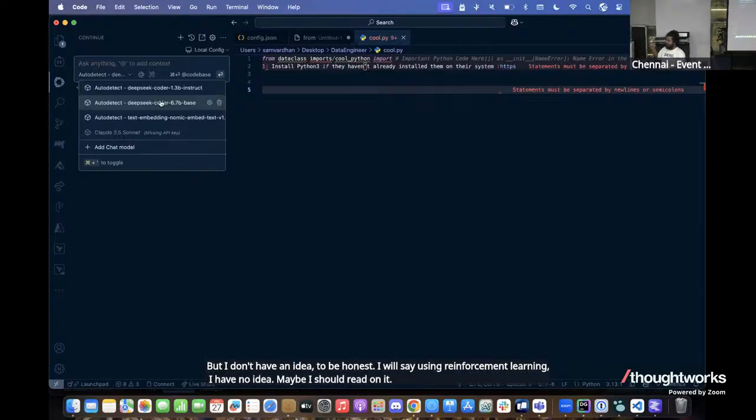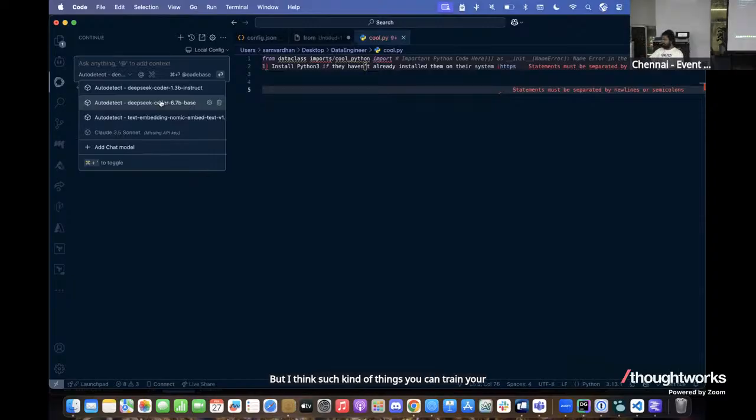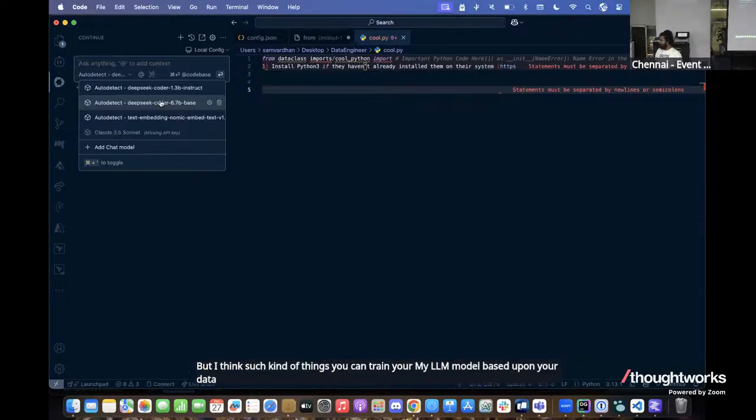But I think you can train your LLM model based upon your data to autofill your for loops. That is good. But training automatically based upon your needs, I'm not sure. You have to write a separate VS Code extension which captures everything in real time, and then you have to go manually and train the model.